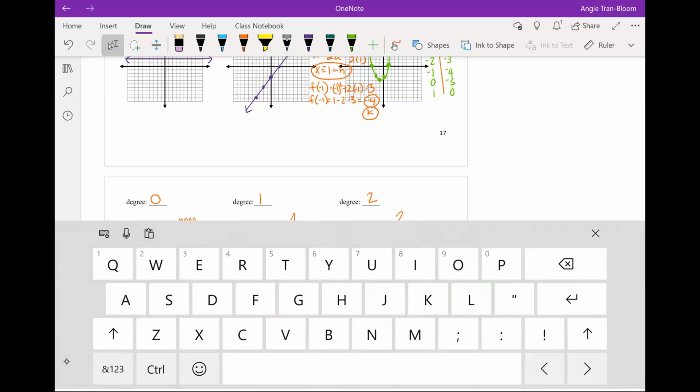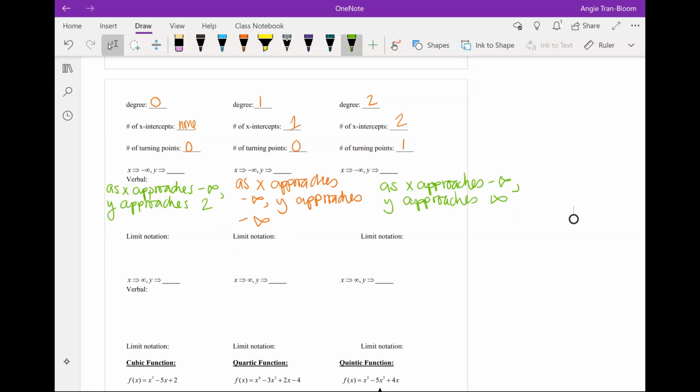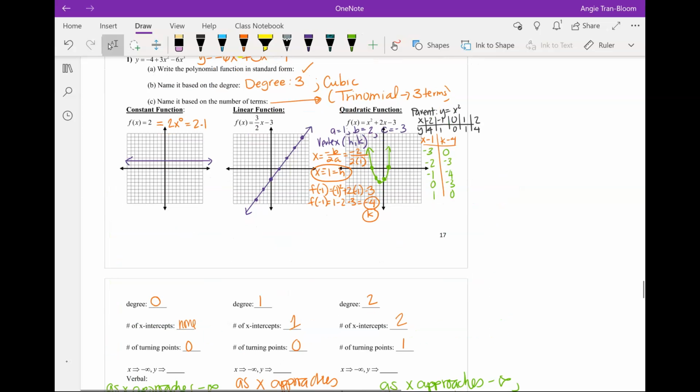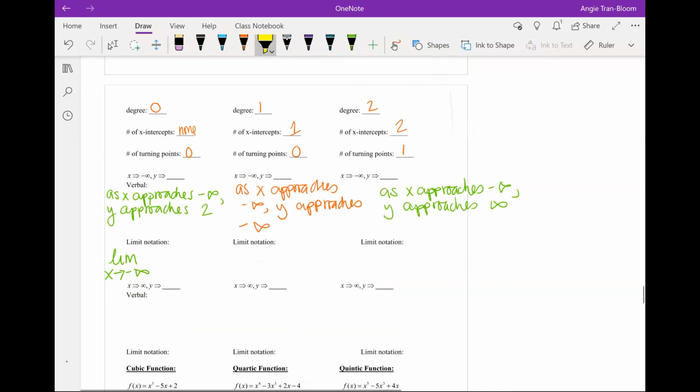Now, some of you are going to go to calculus. Now, in calculus, we use this limit notation, okay? And let me write this out for you. So for this one, limit notation is like this. They use the word limit, okay? Limit. And then we're going to write x, arrow, negative infinity, just like that, okay? So the limit as x approaches negative infinity. Now for our function, the name of this function is f of x. Can you guys see that right there? So these are all the names. That's why these are usually really important because that's what we use following this.